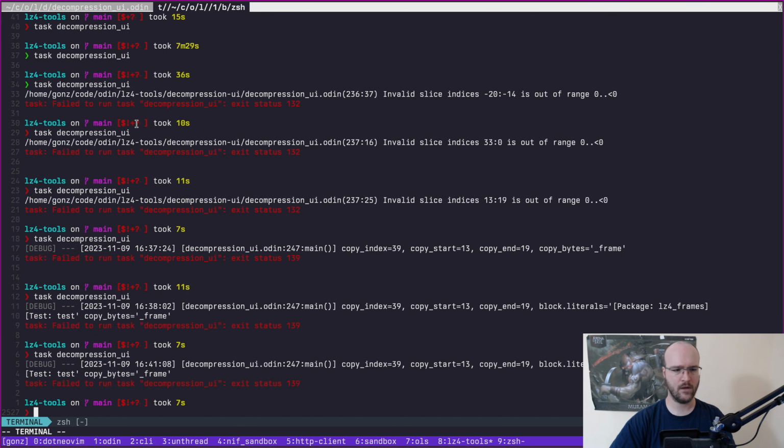What we can try to do here, perhaps, is say in our task file, maybe we don't build for speed. None -debug, right? And here what we can actually do is also debug compression UI.